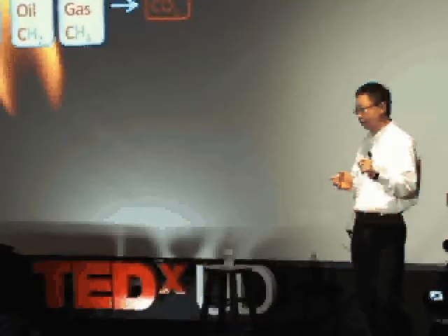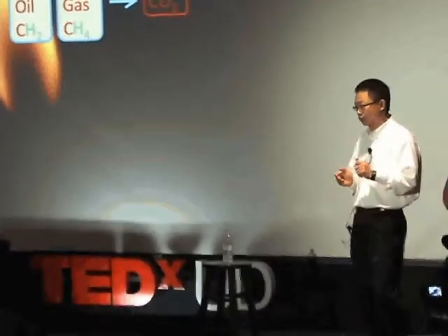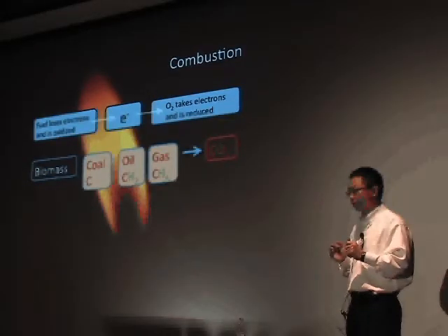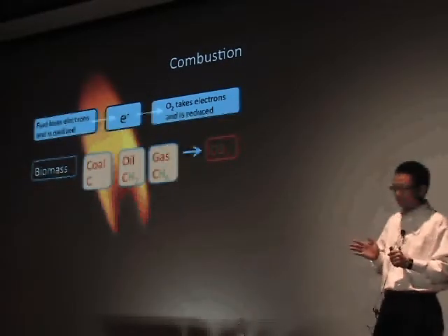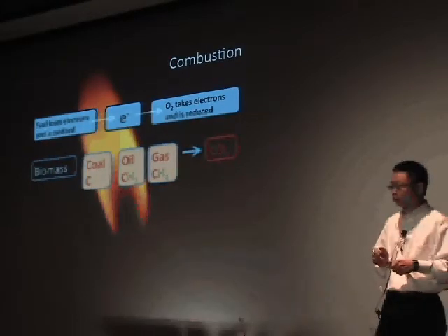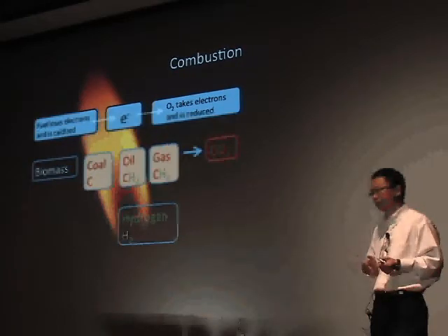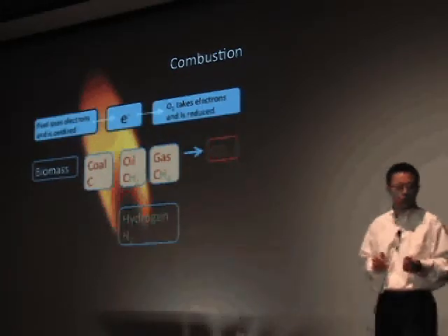You may have heard that natural gas is much cleaner to burn than coal and oil. The reason is natural gas has more hydrogen atoms than coal and oil — coal has zero, oil has two, and natural gas has four. So from that perspective, the next clean fuel of choice would be pure hydrogen, because combustion of pure hydrogen is going to produce only water.